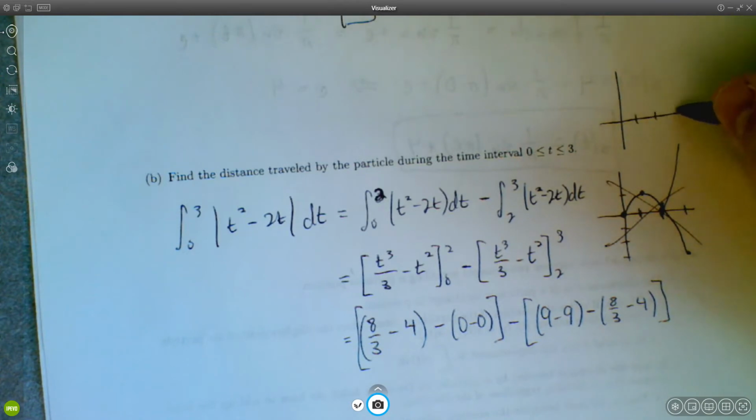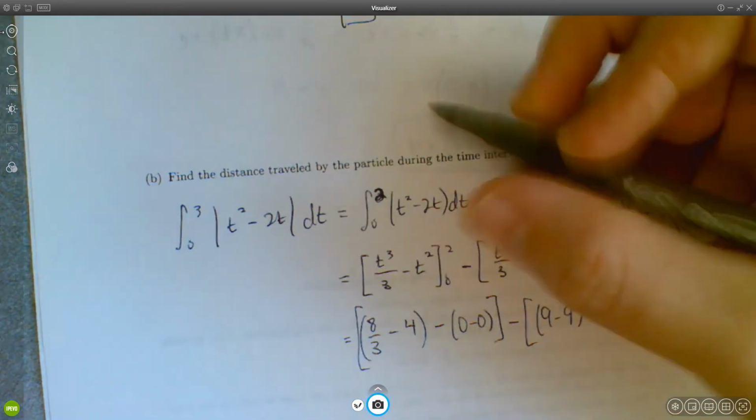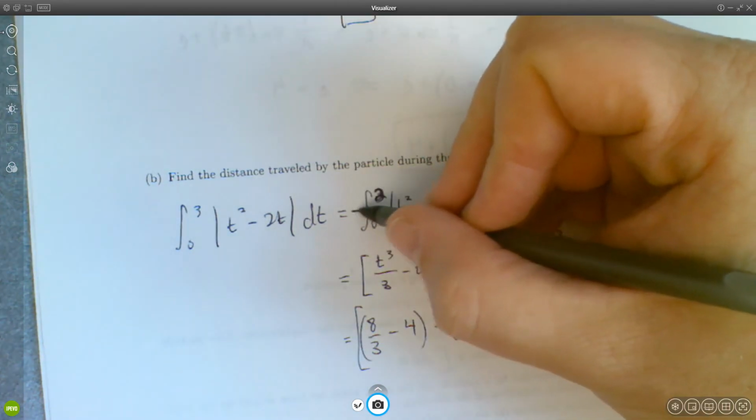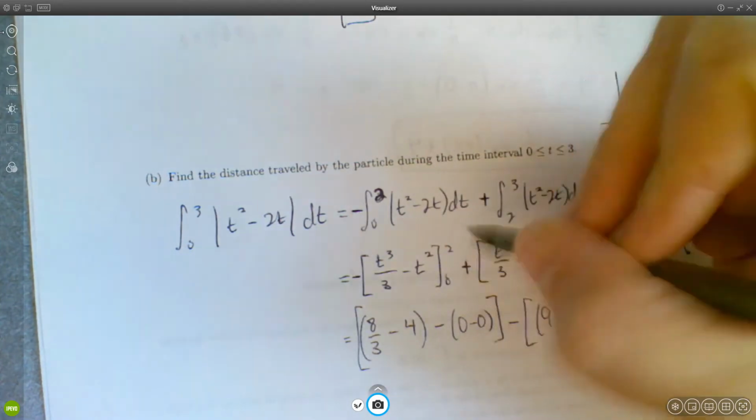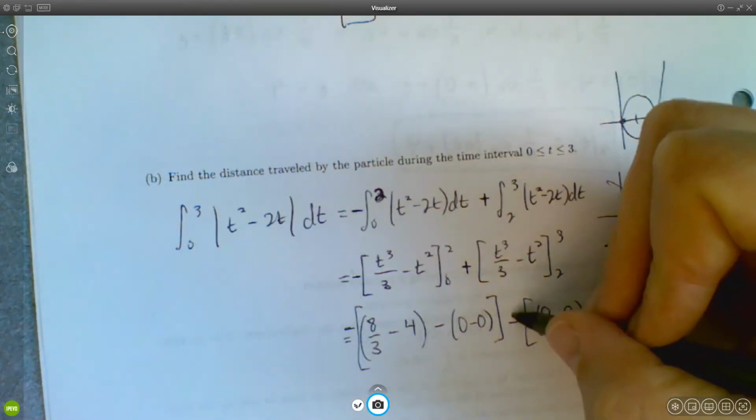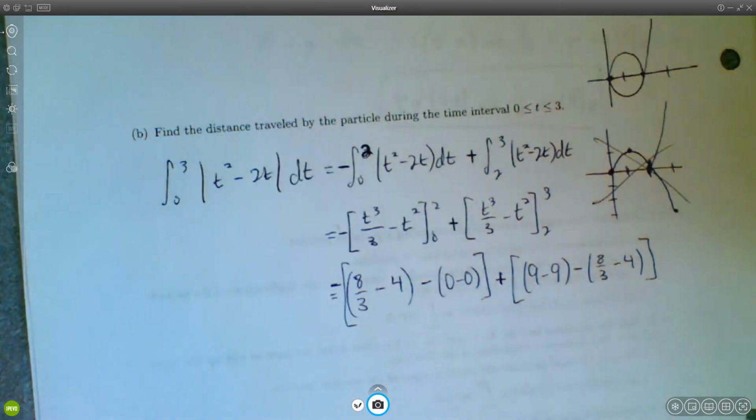Oh goodness, 1, 2, 3. So 0 and 2, but it actually does this, right? It actually does that. And so it's this portion that we need to flip over, right? So actually what we needed to negate was this. This needed to be negative, and this needed to be positive. Okay, so this is going to be negative, this is going to be positive. Okay, this is making more sense.